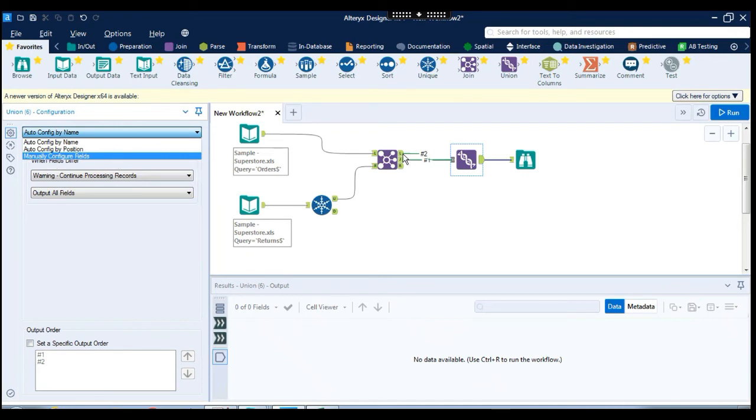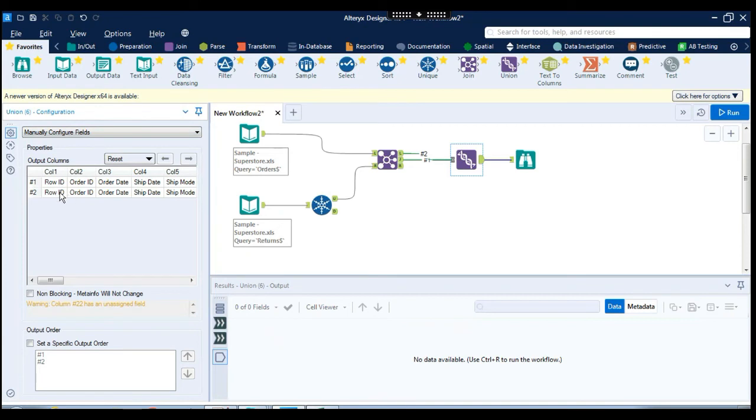In our file, whatever column names are present in the left are the same in the join, so that's why I'm using auto configuration by name. But if you want to do it manually, you can click on manually and select. So row id will get appended by row id, order id by order id, and there's just one column, returned, which is not present in the leftover, so that's why it is blank, and that's why it's giving you a warning.